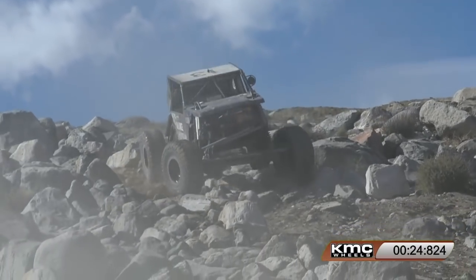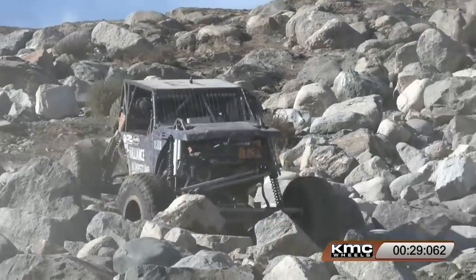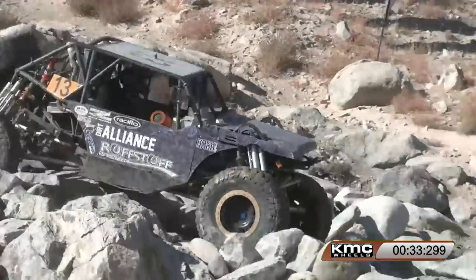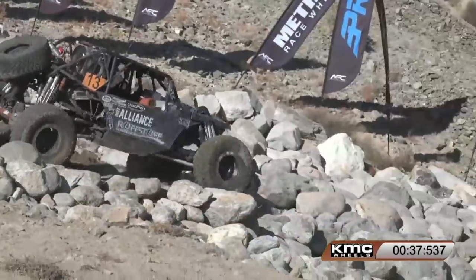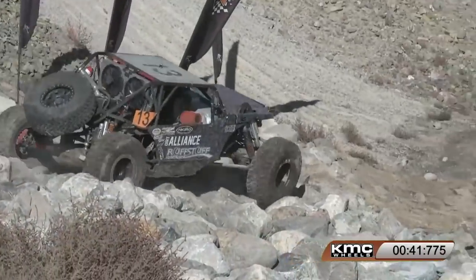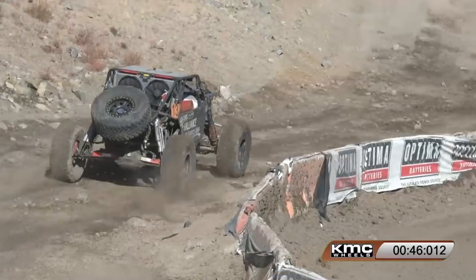Okay, here we go. Got Justin Hall now coming down through the rocks, and he's looking quick as he makes his way down through here, Miles. Great stuff from Justin Hall, a seasoned competitor here in the 4500 class. He's been racing with us a long time. Oh my God, it's Justin Hall on course. Just look at the power and the speed he's using there. He wants this, and he wants this bad.